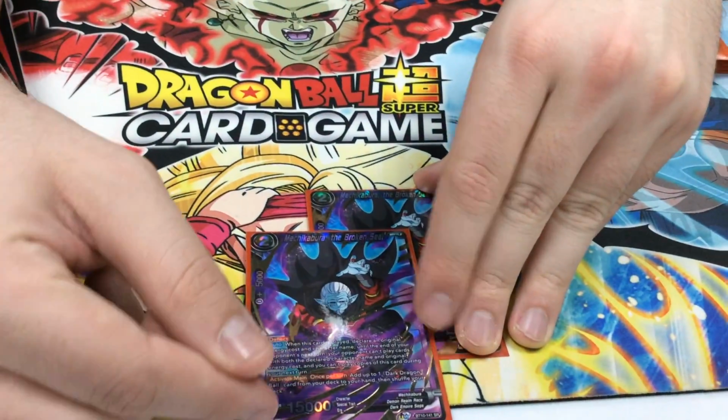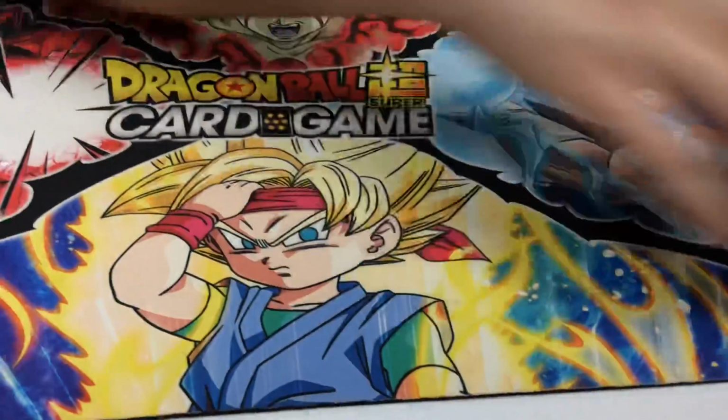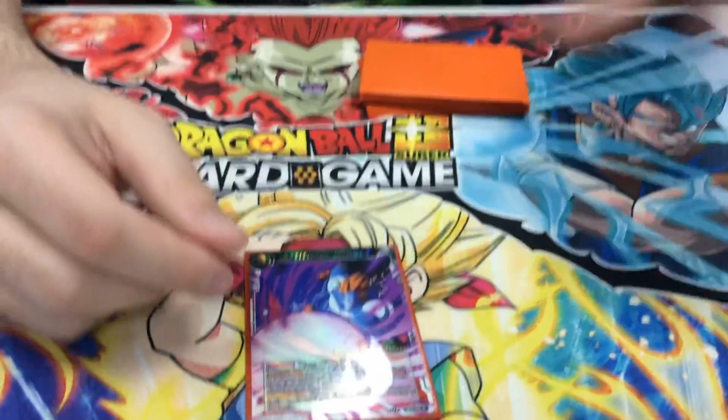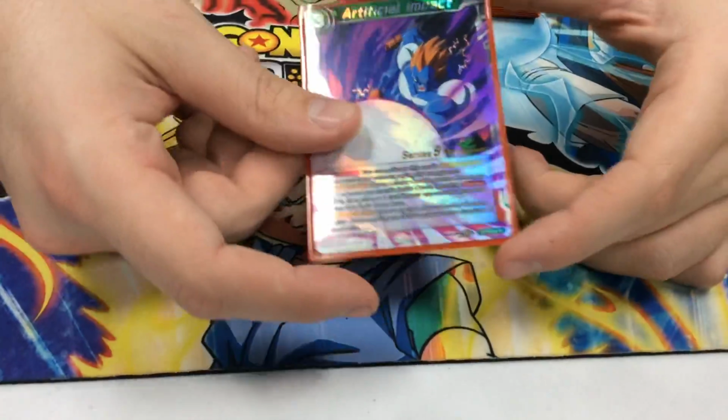But no, this card honestly would probably go in the main over Big Armoire. It's just such a great card. It's great literally for anything because you can stop anything. One Artificial Impact because I knew Mr. Legends was coming, and I knew I might have to loop this thing to get rid of his Vegeta. Yes, sir.